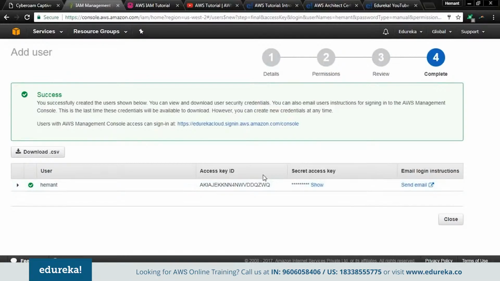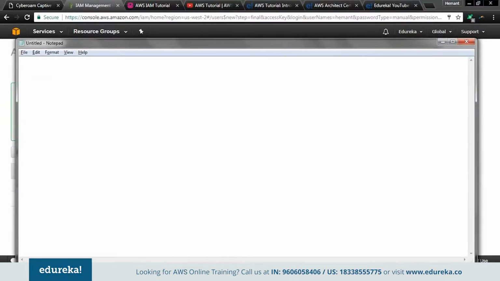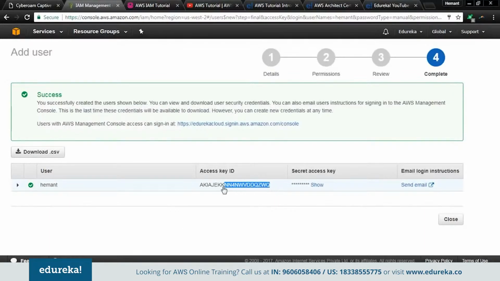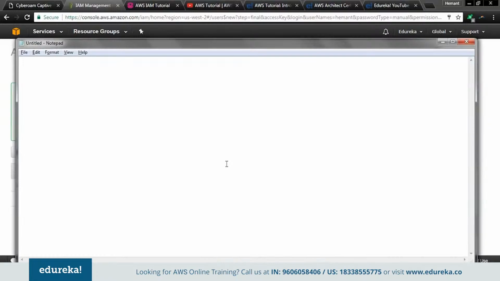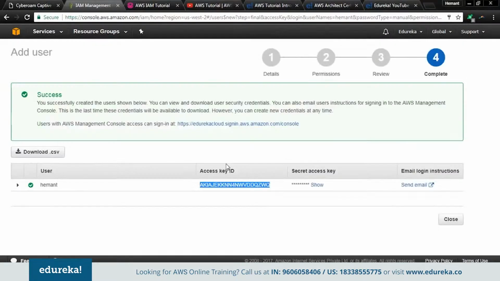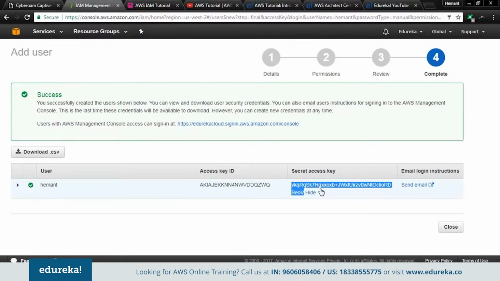So as you can see, I have got my access key ID and a secret access key. Now guys, the secret access key, you get to see only one time when you have created your account. So it is essential that you store your access key and your secret access key once you get this page. Alright, so let me store it quickly. This is my access key ID. Why we are copying it, you'll get to know during the session. Don't worry. And my secret access key, which is this, let me copy this and paste it in the notepad.